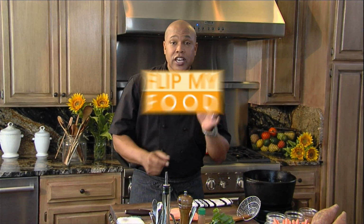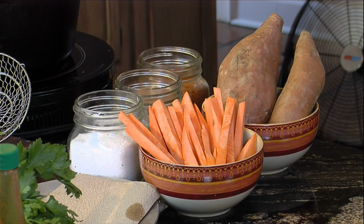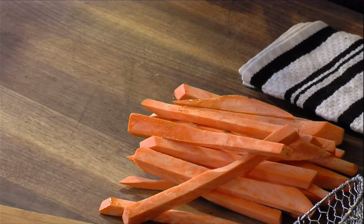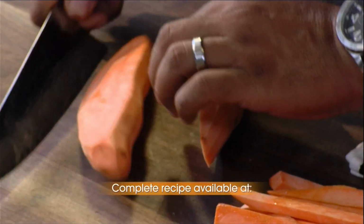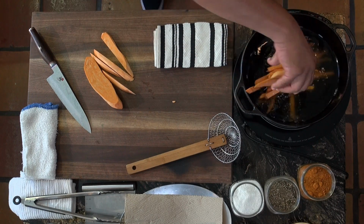Today's quick flip is sweet potato fries fried in duck fat. Great flavor, some of the healthiest fat if you're gonna make some french fries. I usually just take my knife, then I'll cut some wedges. I got my duck fat already brought up to temperature. I'm gonna drop them in, be very, very careful.